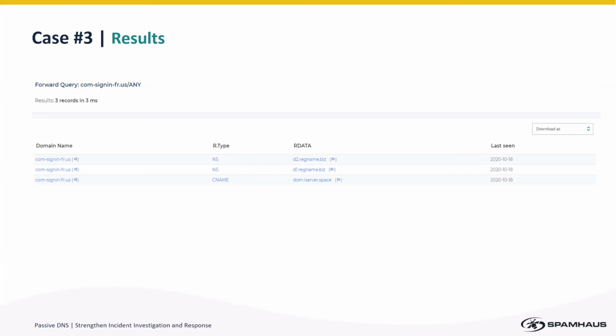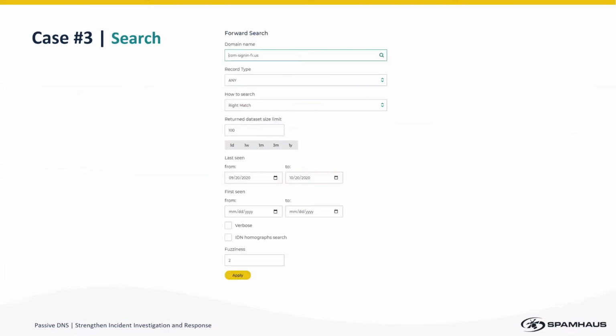Now, this is something that people do from time to time. They don't have their root domain as resolvable. They use subdomains. So the beauty of passive is you can look at all of that stuff. So we're going to do a right match. So that's looking at everything that's on the right side of the domain. Or being able to look at anything that's on the other side of that right match.